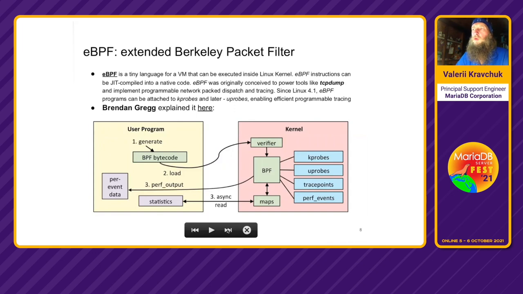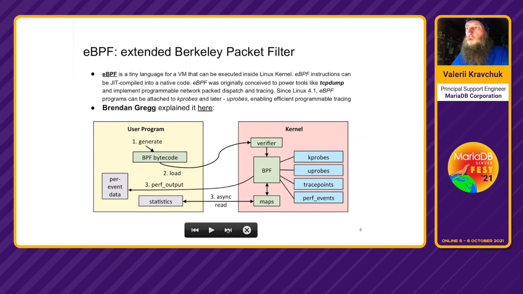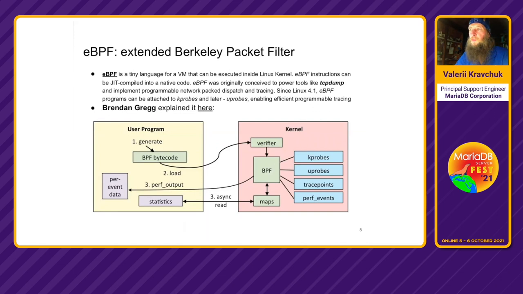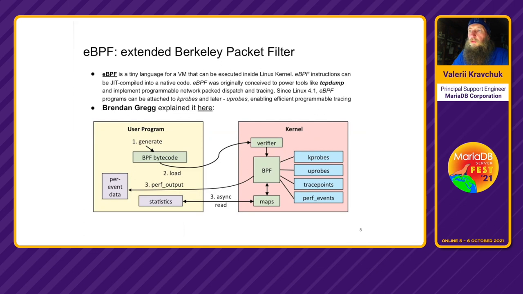Initially, eBPF was invented as a more flexible way to do packet filtering, stateful firewalls, and similar things. Basically, tcpdump is implemented that way. But as soon as we have a safe way to execute code that originates from the end user — not as part of the kernel itself but in kernel context — with access to different facilities, it's very tempting to use these for other means. How is this safe? First of all, it's a virtual machine. It's not real code executing in the kernel, not a kernel module you have to compile.